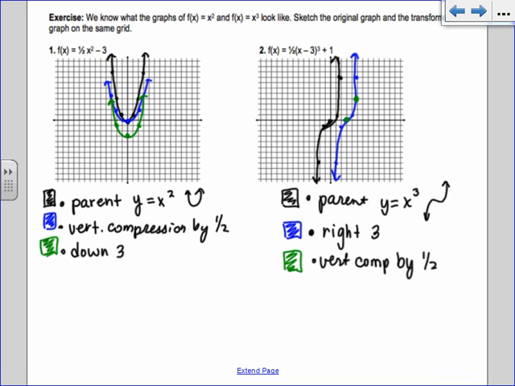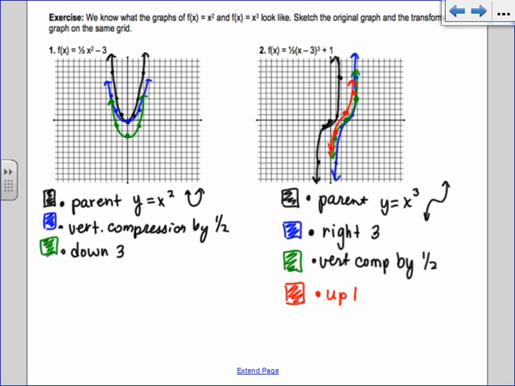And then 0, 1 still at the same height, and then I'm going to have 1, -4. So it's just smashing it in a little bit. Still kind of looks the same. They're very close. All right, and then the last thing is up 1. So up 1, so just move all of those last points that you had up 1.